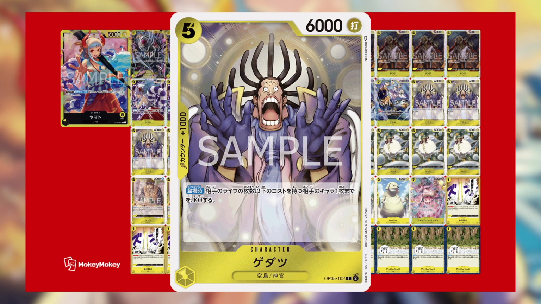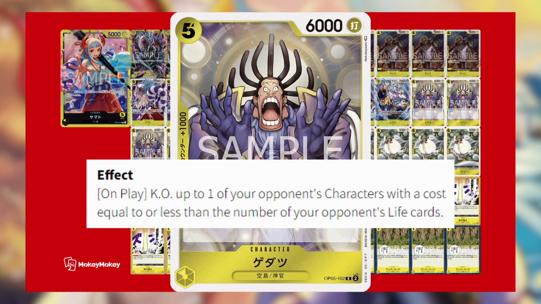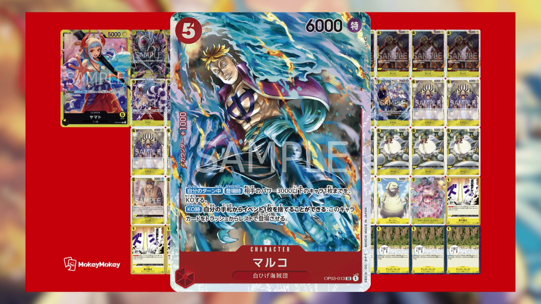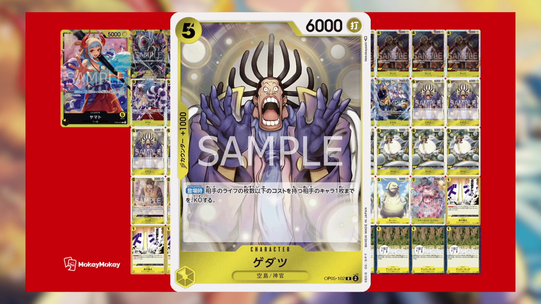Next, we have Gedatsu, which is also another strong card that yellow received in OP05. Its effect is on play you can KO an opponent character based on their life or lesser. It is a removal on play which yellow has been lacking other than Yamato. To me, this card feels like a 5 cost Marco, being 5 cost and 6000 attack, and also removes on play.